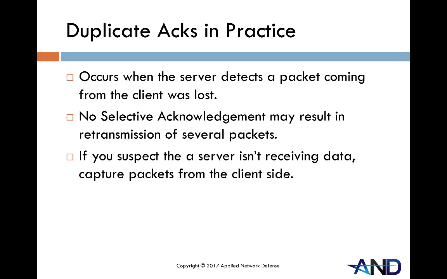But I tend to think of duplicate ACKs kind of as the functional opposite of a retransmission, because it's the recipient detecting the error versus the sender. But kind of two sides of the same coin using very different mechanisms. But you'll want to be familiar with retransmissions and duplicate ACKs in practice if you want to be better at diagnosing latency on the network.